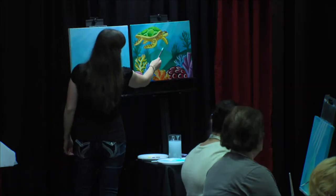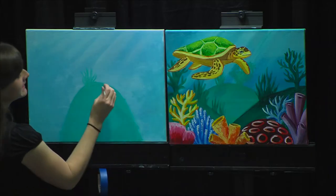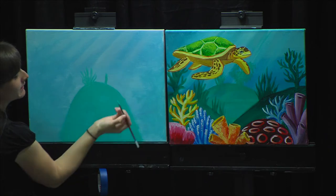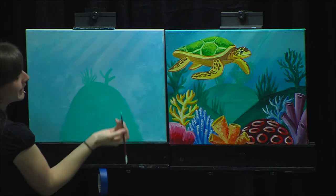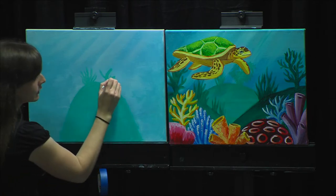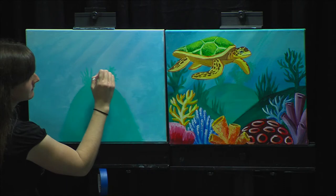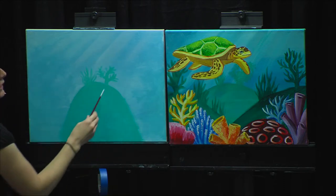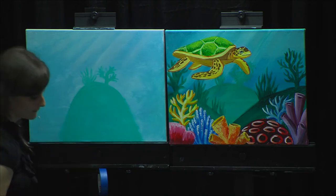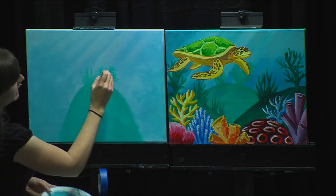The next thing we're gonna do, it's almost like a coral, but it's more of a bushy coral. So there's not a lot of detail, but you just wanna make one thicker line, add a few thicker branches to that, and then you're gonna add a bunch of smaller ones. So one big one, it's kinda short, it doesn't go up that high. Okay, then make three or four larger branches coming off of that.